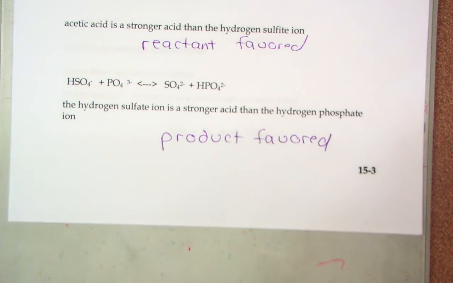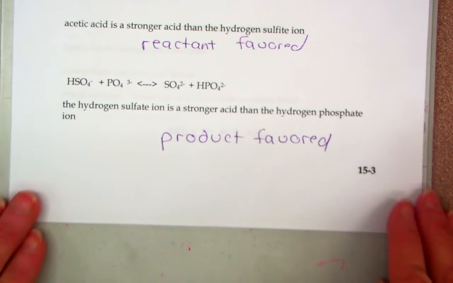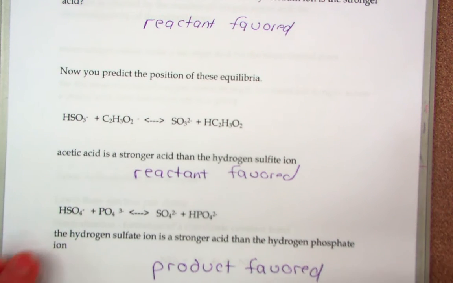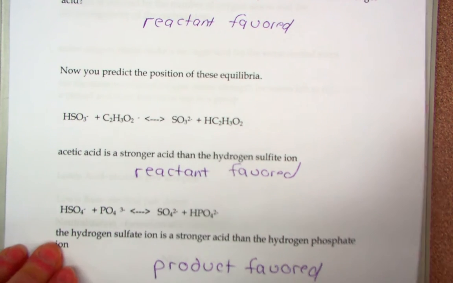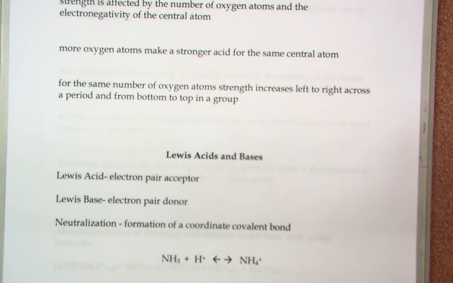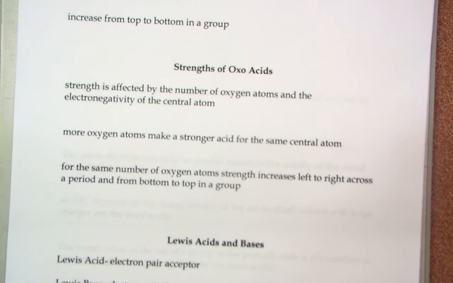Now, what's on the next page is just some information about acids and bases that is not particularly critical for us in this class, but it is stuff that can appear on the final, and it is things that will pop up occasionally when you're trying to think about stronger and weaker, but this is not as super high in importance.